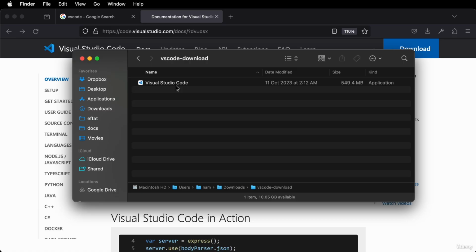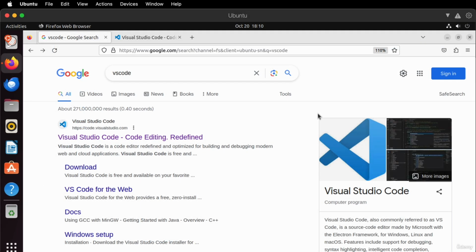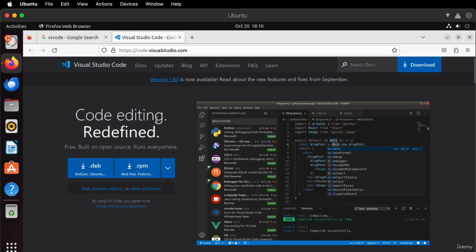Okay, so the final thing, let's go ahead and do this on Ubuntu as well, which is probably the easiest one of the bunch. To install on Linux, again, you head over to code.visualstudio.com, and this will allow you to download the deb file for Ubuntu or its variants, or the RPM for Red Hat and Fedora variants. Depending on your distribution, which you would know if you're already using Linux, you are going to go ahead and download the correct one. I'm going to do .deb because I'm on Ubuntu.